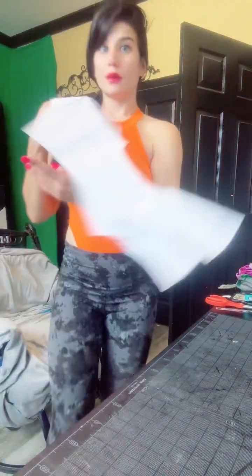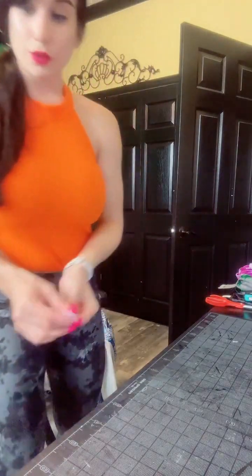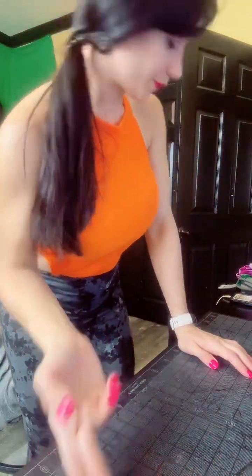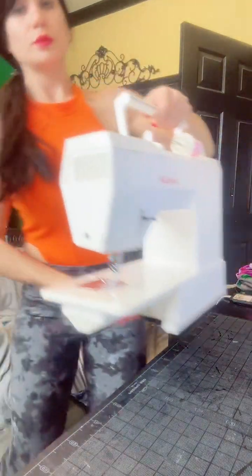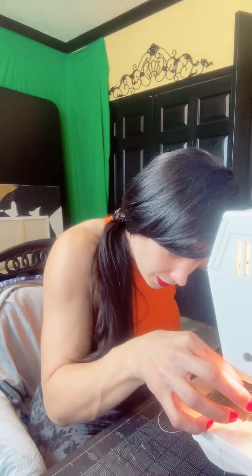Let's see. Machine has already been threaded. I have my pattern. We'll be putting it aside. Edging tool. We no longer need the rotary tool because it's easy to cut with these now, since it's going to basically just be threads. Lights on. Let's make sure the needle's up high.